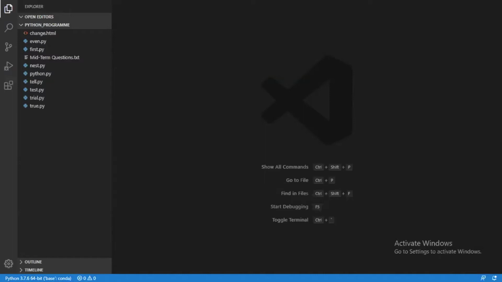If a sighted person is viewing the screen right now, he would be able to see that there is nothing on the screen. There are a few files listed on the left-hand side of the screen.